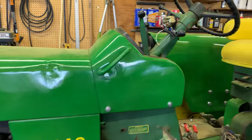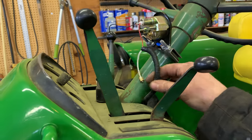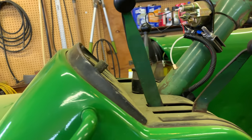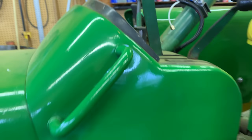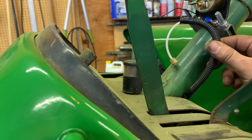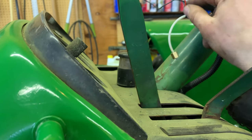Continuing to work on the oil gauge. I didn't bother recording any of that. Here's what I've come up with so far. I've got the oil line ran up through the dash here and under through all this stuff. That was a bit of fun. I got the power running up to it here as well.